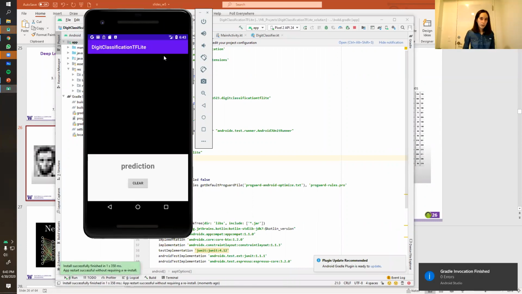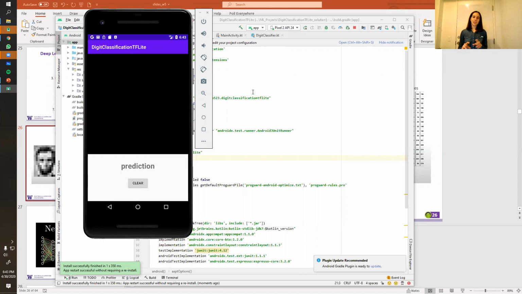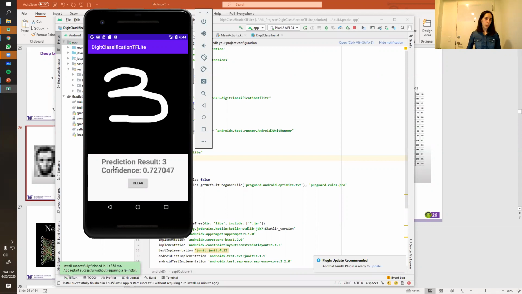It's going to run the app. So this is the app that you are going to do. Well, I hope this is not feeling overwhelming for people who have no previous experience, but I think I'm going to give a practical introduction that is going to be good to follow. For this activity, I provide the app. You only need to insert the model that you define. So for example, it will be like 3, and it's going to predict the result of 3 with some confidence interval.